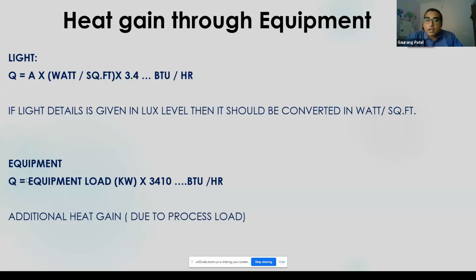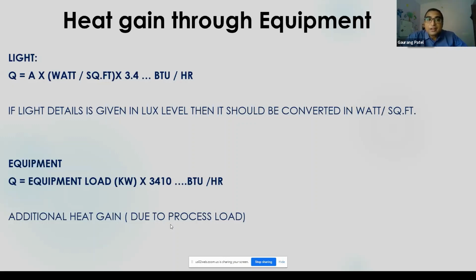What are the equipments you are having there? For example, you are having a printer there, you are having computers there. So all that equipment into 3410, same factors from here to here. Okay, and you need to be very cautious when putting the process load, what amount of heat is coming there, because for example, say a mechanical motor is there. There is one equipment having a 5 kilowatt motor load. So what happens, I should not consider that 5 kilowatt, because what does a motor do?